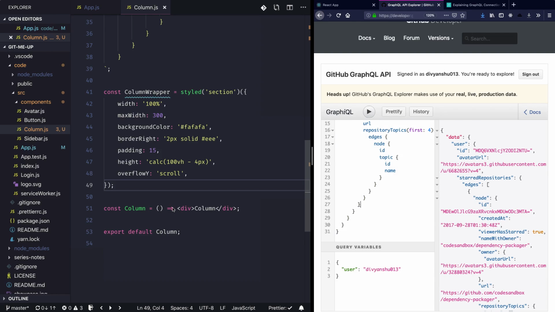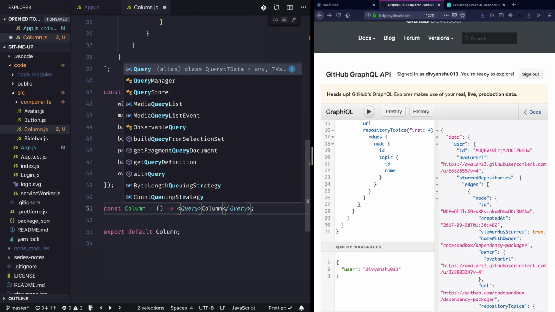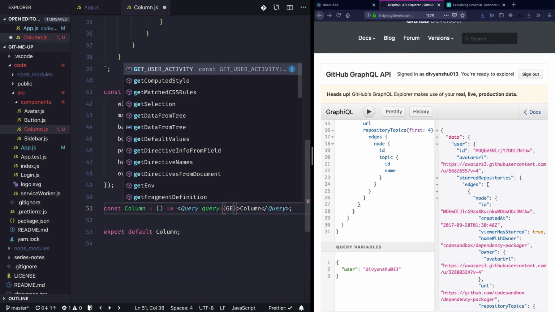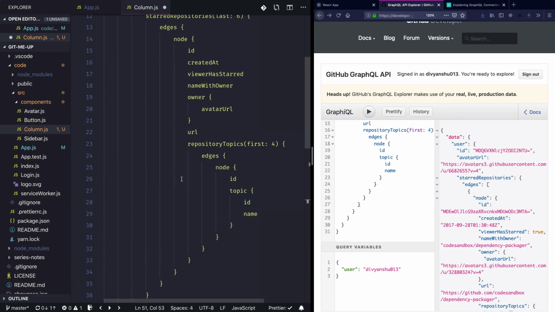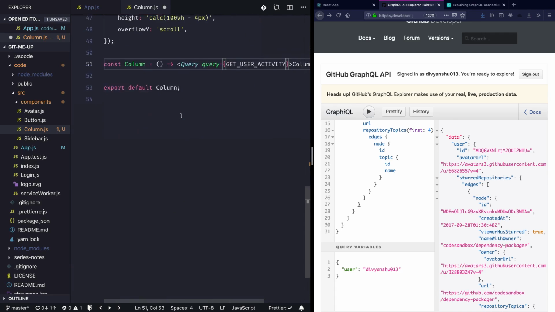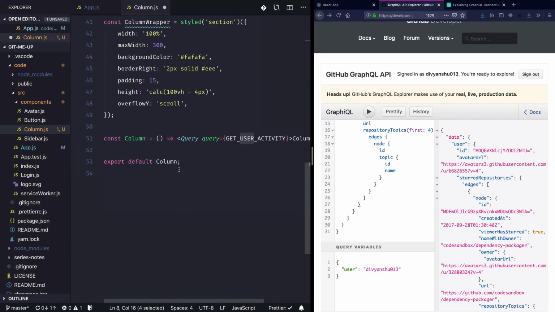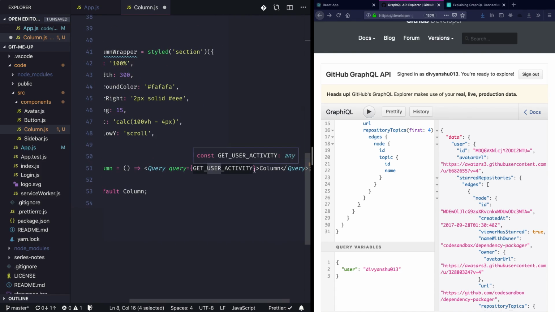Cool. And now we're going to just use this query that we just created in the GraphQL client. So I'm just going to change this div with Query, which is coming from React Apollo, and over here I'll just pass the query value as the getUserActivity, which is our query right here. And we also need the variable user, so let's also just pass a user value here.